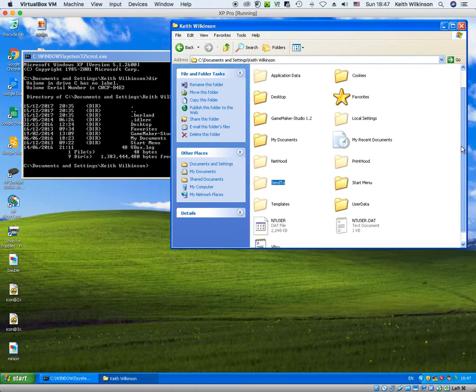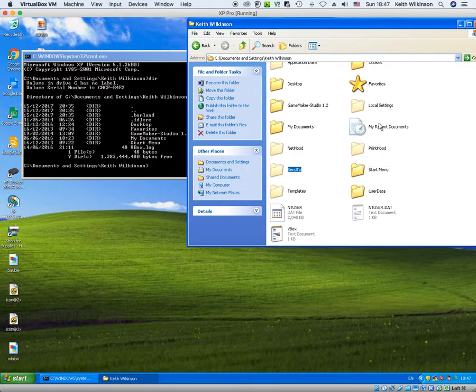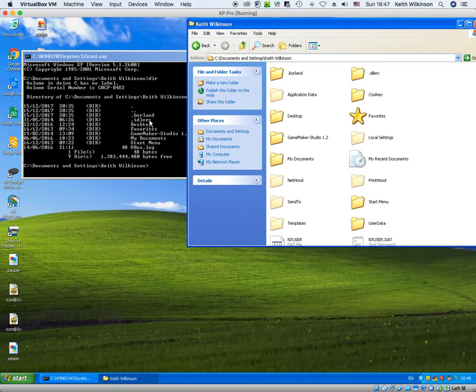Obviously we can change that and we can list them, so we could see them at a later date. But I just wanted to point out there's actually more folders here and more files than are being displayed on here. So let's go through them quickly. This is the Borland folder here, .idlerc there, the desktop there, favorites there, Game Maker Studio 1.2 there, my documents right there, start menu right there.